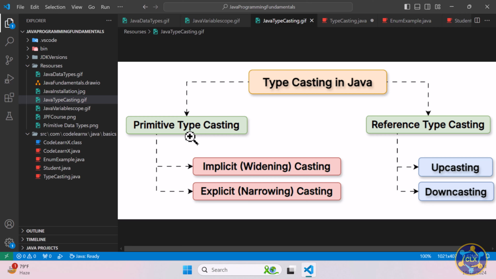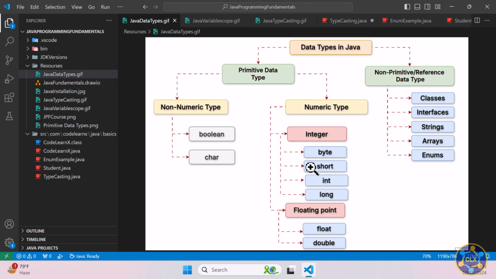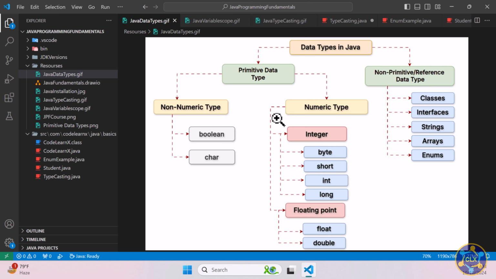It is used to convert data types which can be converted. You cannot convert non-numeric types to numeric types. If you want to convert a float to a character or boolean, it will not be possible, so it cannot be typecasted. You can typecast float to int, long, or double. You have to keep that in mind while using typecasting.